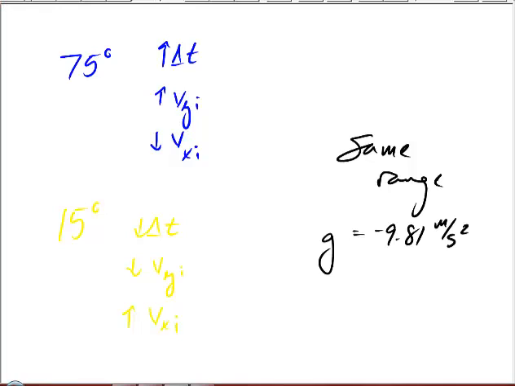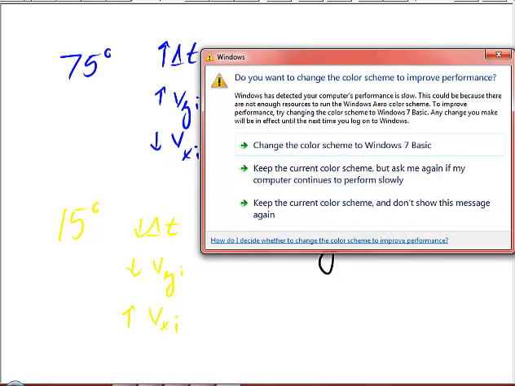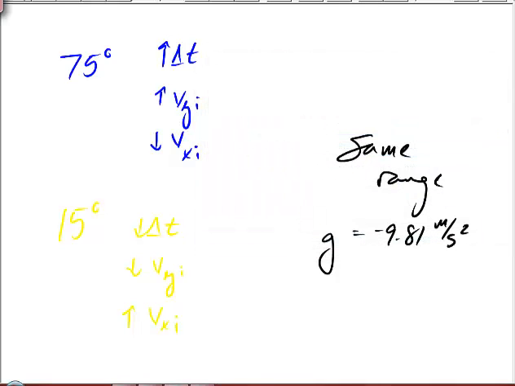Okay. So what you're saying is, if I threw a ball at a 75-degree angle up in the air, as soon as I let go, it's accelerating in a negative because it's slowing down? Yes. It's accelerating downward even though it's going upward. And we spent a lot of time on that in Chapter 1, if you remember.